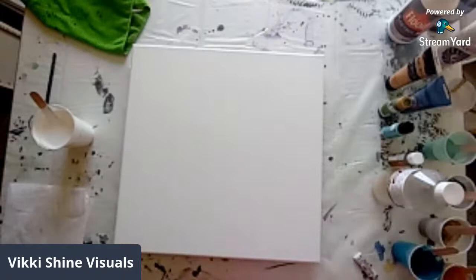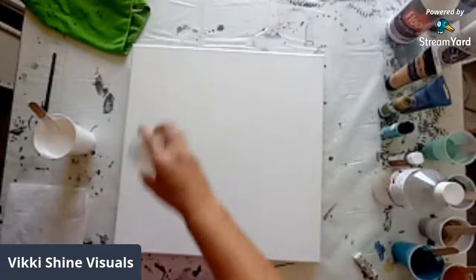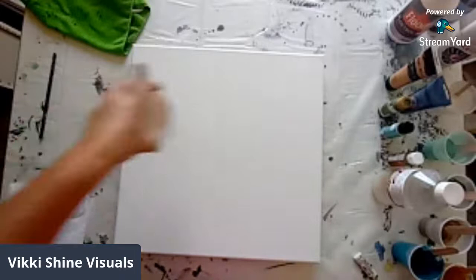So I've got my large cup here that I'm going to pour all over the background. I've set aside a smaller amount to be able to pour around the color pool that I make in doing the Dutch pour technique. There's tons of videos as to what that technique is.